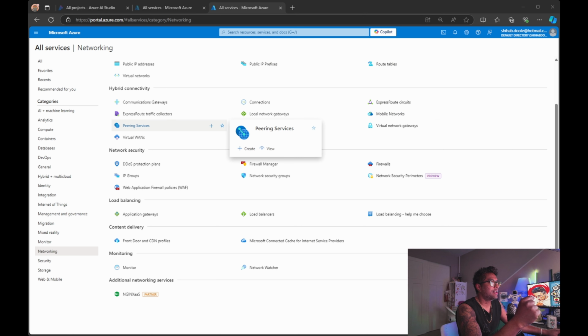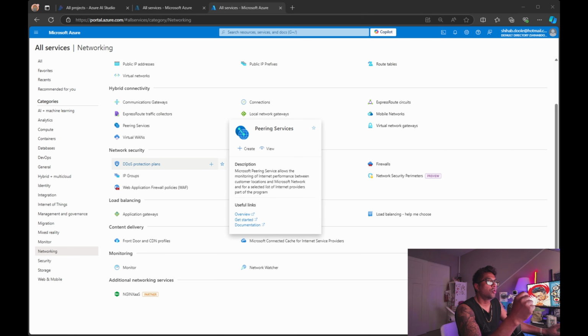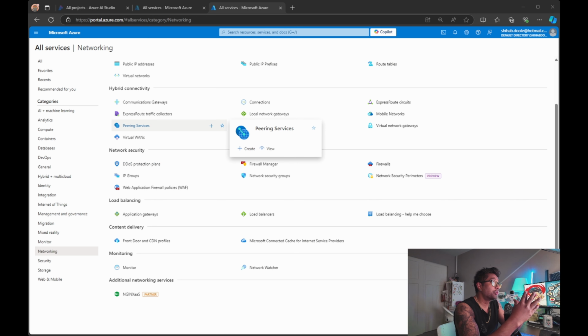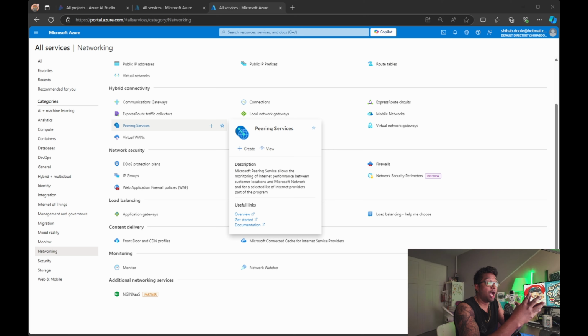Peering services. Peering services in Azure provide a low latency, highly available network connection by utilizing the Microsoft Global Network. It's ideal for businesses needing a reliable connection between their on-premises data centers and Azure resources.